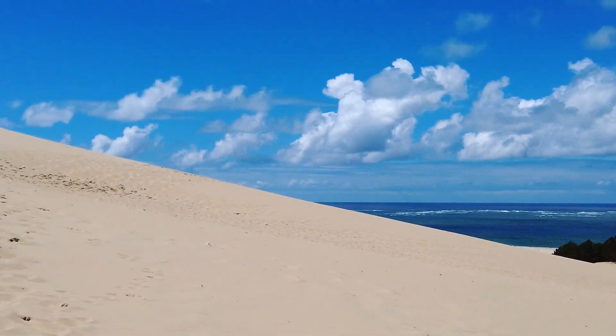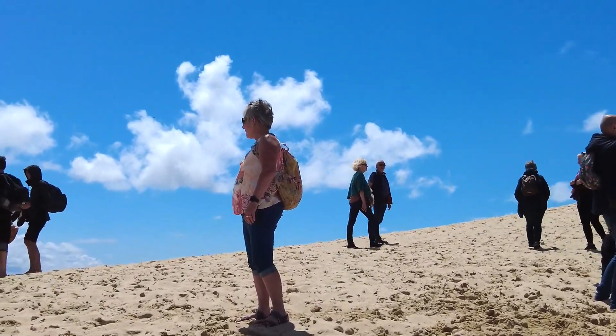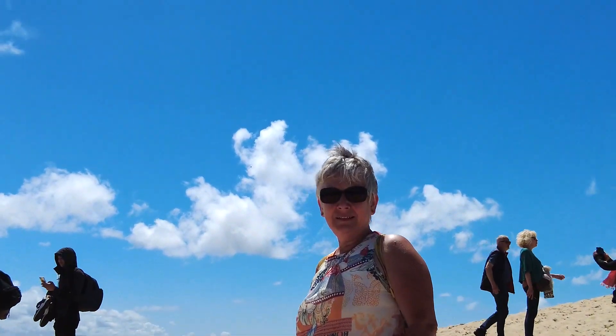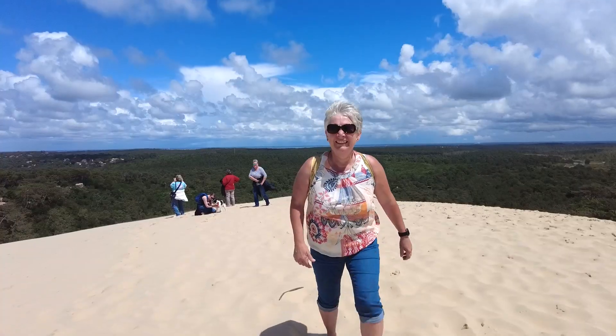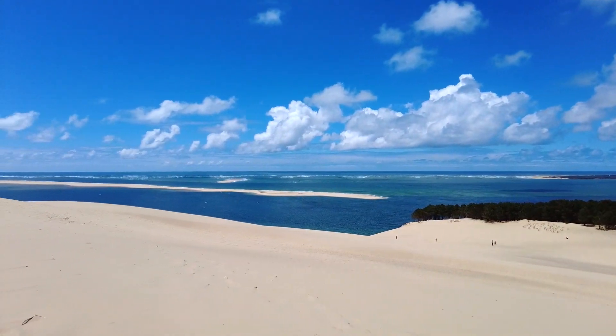Just getting over the top. Oh, look at that over there — there's a nice place to live. A big group of kids coming up. How was that, Gillian? Did you count the steps? No, I was concentrating on just getting up past the steps. I had to stop at one bit just to catch my breath. It's a bit windy, isn't it? Just a little. Beautiful. Julian, tell us some fun facts about Dune du Pilat.